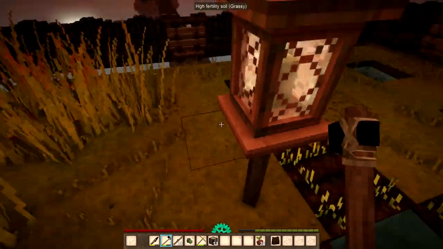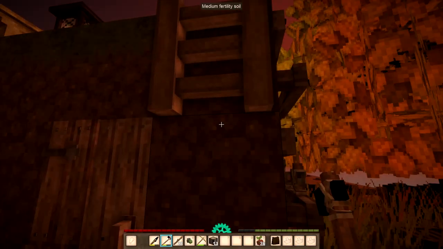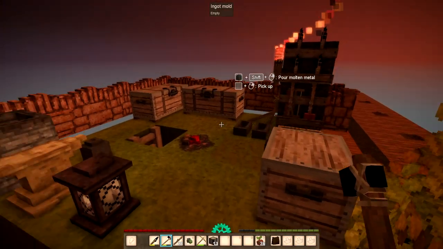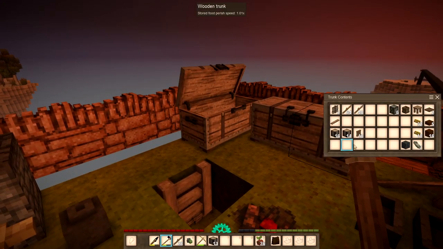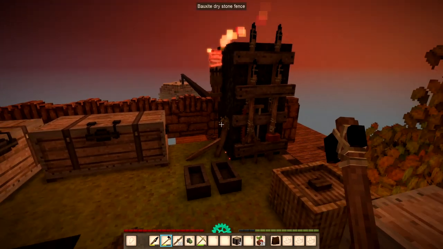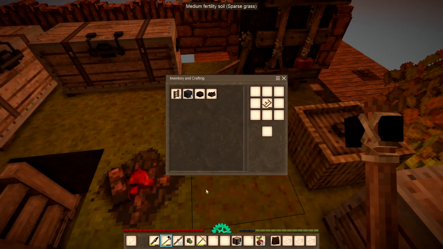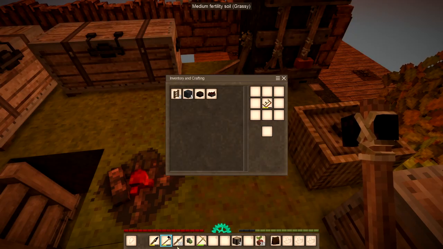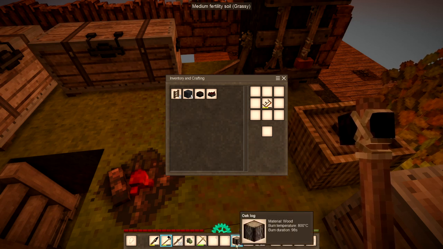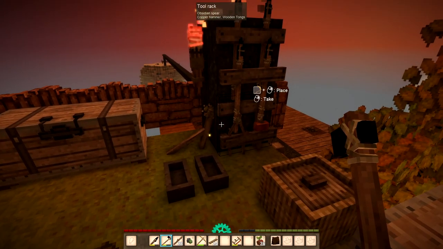So have I got enough boards to make another couple of barrels? I've only got one board, but I think I could make some more. Let's have a look. I think I need three boards for a barrel.